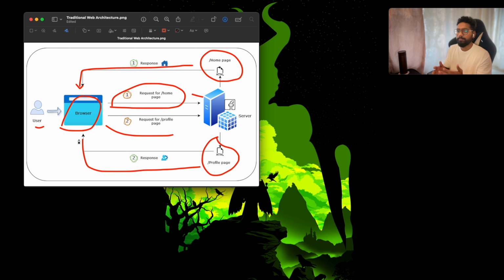So what's happening here? For every single request the user makes, Facebook or any server just goes and finds that HTML and renders it back to the client. There's a lot of communication that happens back and forth in the traditional web architecture. This is a multi-web page application, where every single page is rendered back every single time the user makes a request. This is the problem, and this is where the single page application comes in and solves it. Let me show you how.